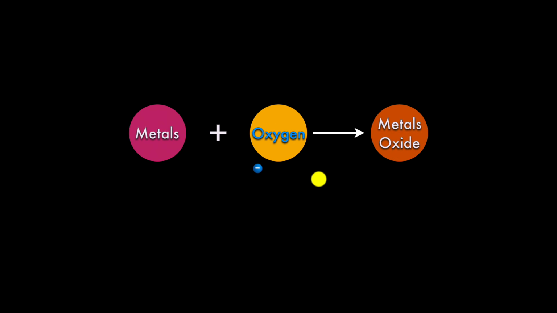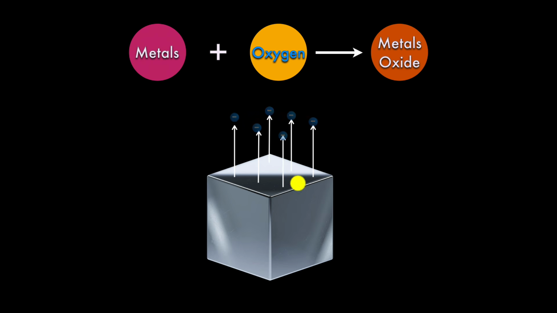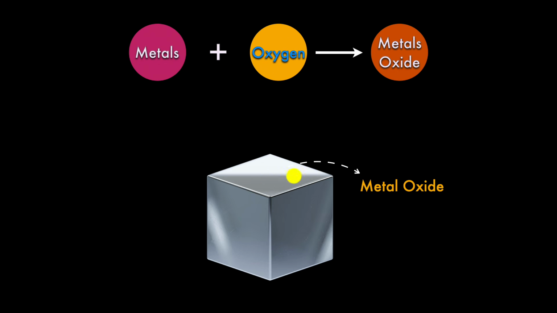So wait, this means if you just take a metal and keep it in the air, it should form metal oxide all the time, right? But we usually don't notice that around us. Why not? Well, for one, because this only happens on the surface. The surface of a metal would tend to lose electrons to the oxygen in the air, forming what we call the metal oxide. But this thin layer of metal oxide actually protects the metal underneath from further oxidization. Now, this all happens very slowly, and in some cases, this metal oxide looks very similar to the original metal.